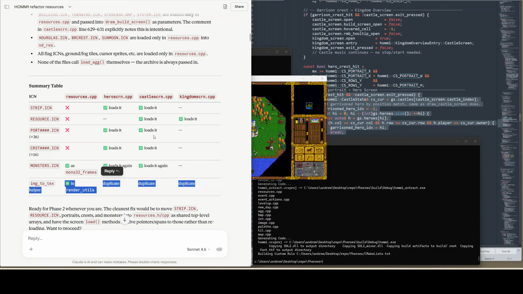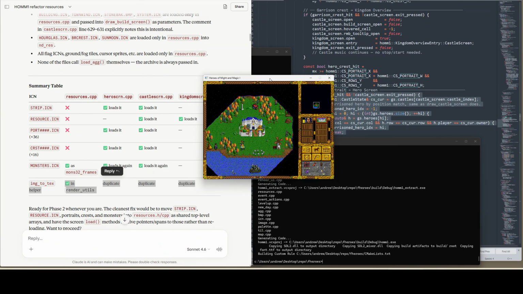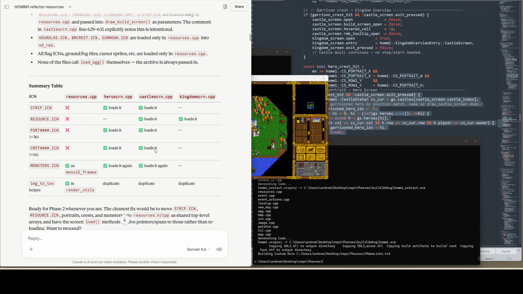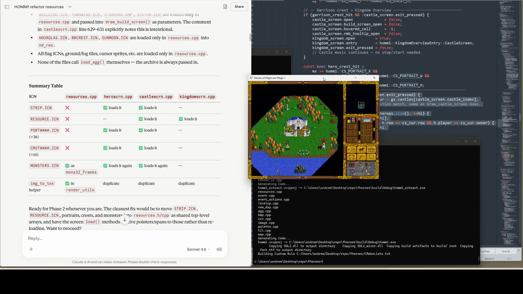I have a ton of memory in my computer right now. I think I have like 32 gigs of memory, and this game was originally running on like 16 megs of memory in Windows 95 or something like that. So memory isn't really an issue. We could get away with this, but it's just much better practice. I just feel better. I'll sleep better at night knowing that I'm not loading the ICN files and all the sprites in them multiple times. It's going to help me sleep at night.